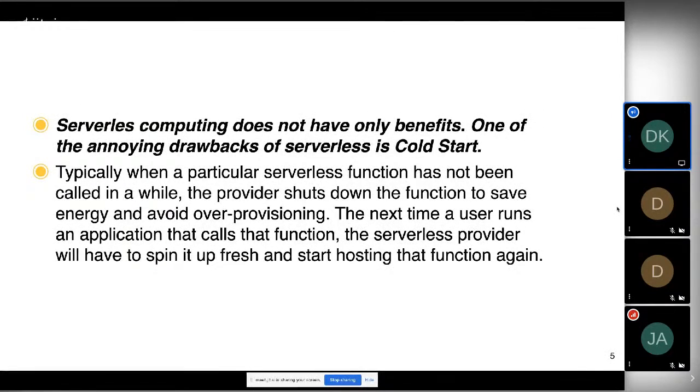So the problem with cold start is that anytime a user requests an application, if the server has been shut down, the user is going to have some delay before the server responds. So that's what is called cold start, because anytime the user requests, the cloud provider has to start the server so they can service the request. So sometimes the first user that requests the service will get a long start, but for subsequent users, the start is going to be a little bit faster. So that is a problem with serverless: sometimes first users experience a longer response than subsequent users.